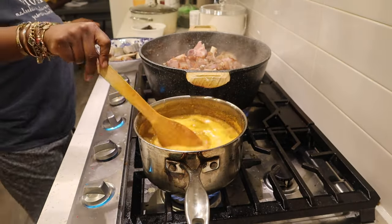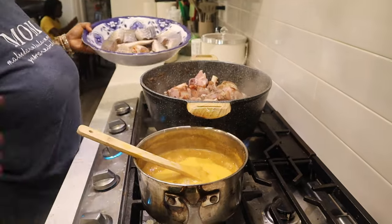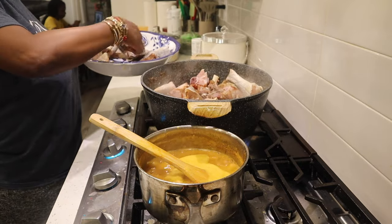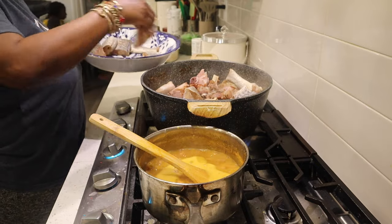So while my begiri is cooking, my meat is almost done. And even though it's fish, I remember growing up, when my mom cooks fish, she usually adds the fish when the sauce is almost ready. And then the fish will take like 5-10 minutes to cook, right?